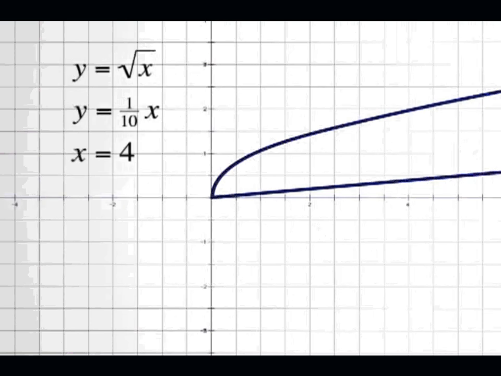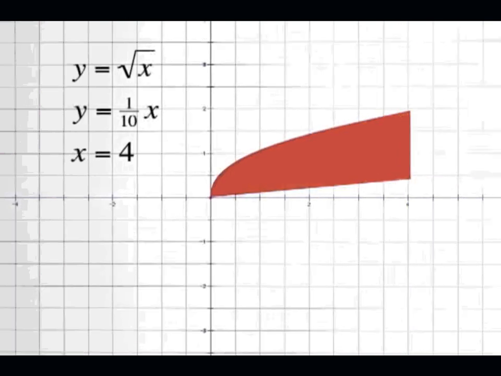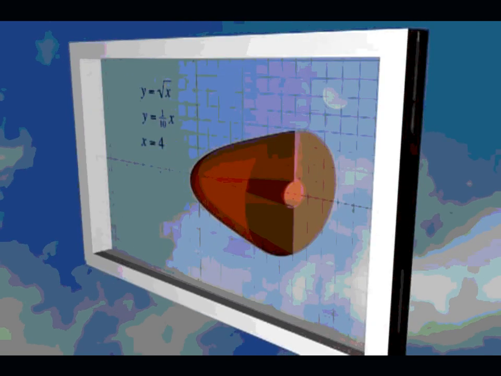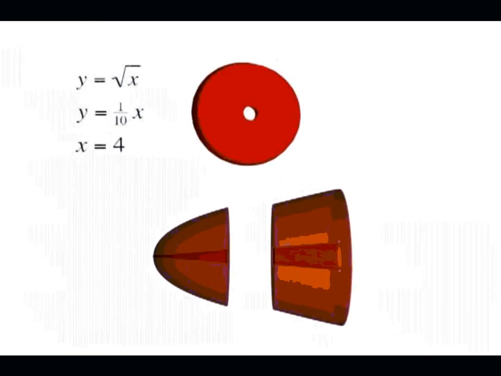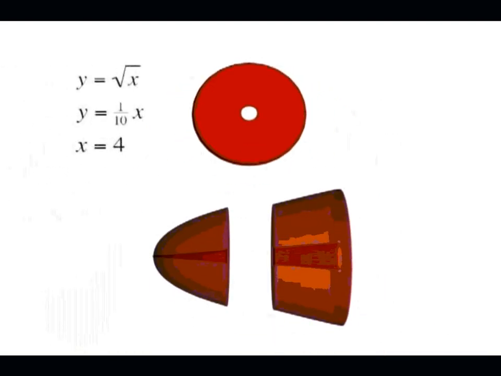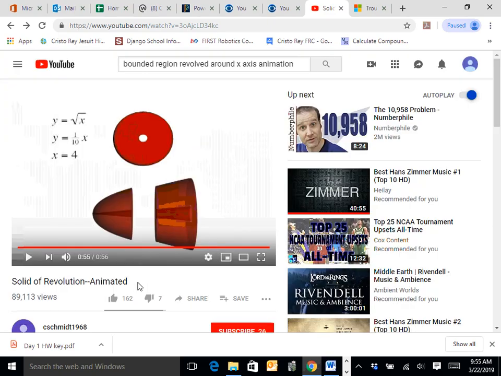So the region there is that red region. And watch what happens when it revolves around. Here's the shape it makes. It kind of looks like the bullet we had from the first example, but notice how it's hollow there. So when we slice out that disc and flip it around, notice that this disc has a hole, so it's kind of like a washer. Okay? It's got some thickness, but we cut it so it's really, really thin. Okay? So just to give you a visual on that, now let's go ahead and solve this problem.